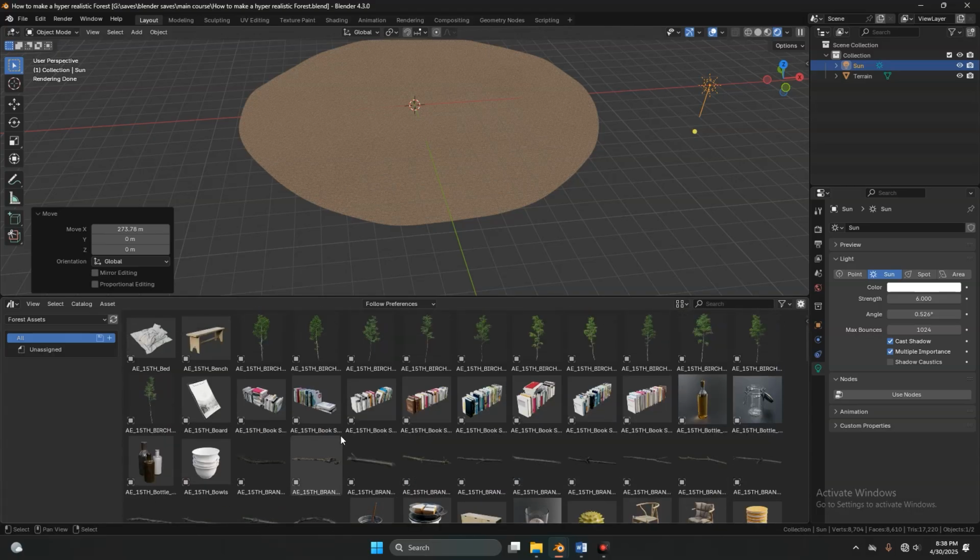Now let's install the Geo-Scatter add-on. If you have used the Geo-Scatter add-on before, you are kind of familiar with the workflow. But if you are new to it, you can find the link in the description. It is a paid add-on, but it is definitely the best add-on that I have ever used. And Geo-Scatter is not the sponsor of this video.